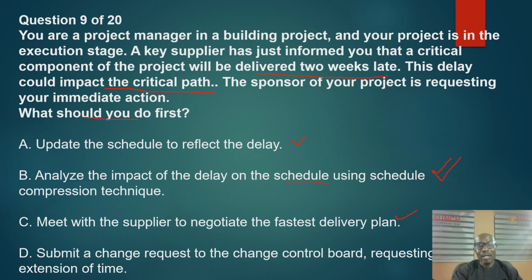Before you submit a change request, analyze. The correct thing is to analyze the impact of the delay on the schedule using the schedule compression technique. It's after you must have done this that you can do the other.